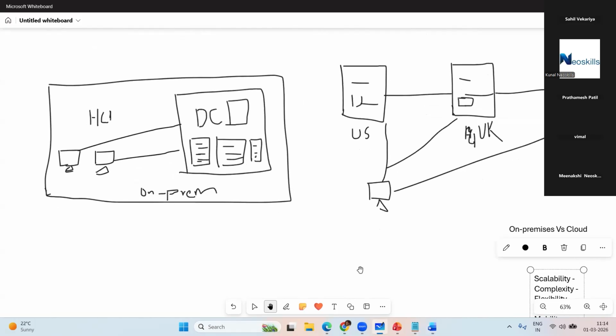And if you go on the cloud, everything is set up. You can simply go and create a VM and network. Correct, that is the major difference. After a certain extent, the servers and these things will not be in use while we are using the cloud.